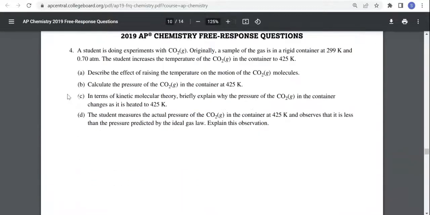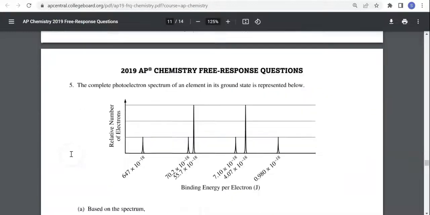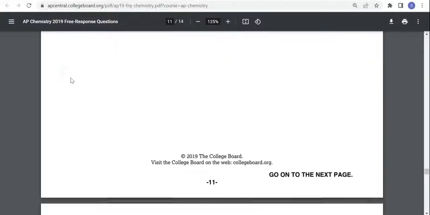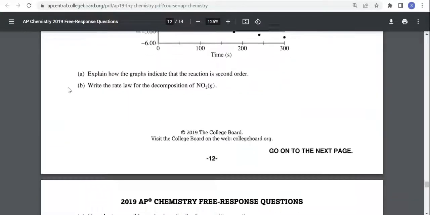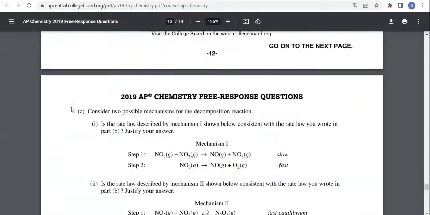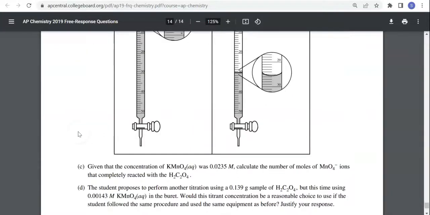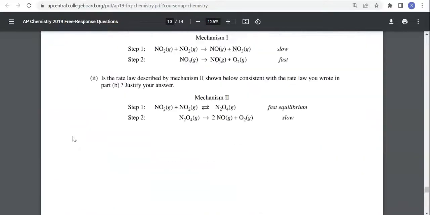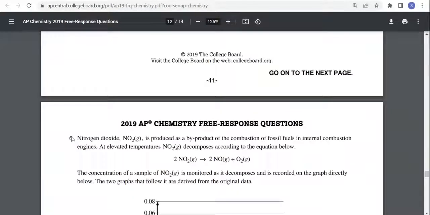And then the shorter ones, this one has 4. This one has just 2, although this one is kind of 3 if you want to count it like that. 2, oh, actually 3, and then 4. So yeah, I mean, generally these are between 2 to 4 parts, the short FRQs.